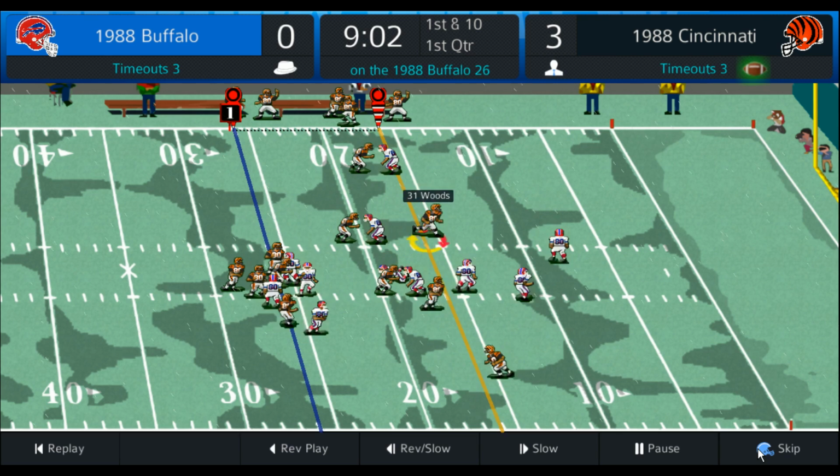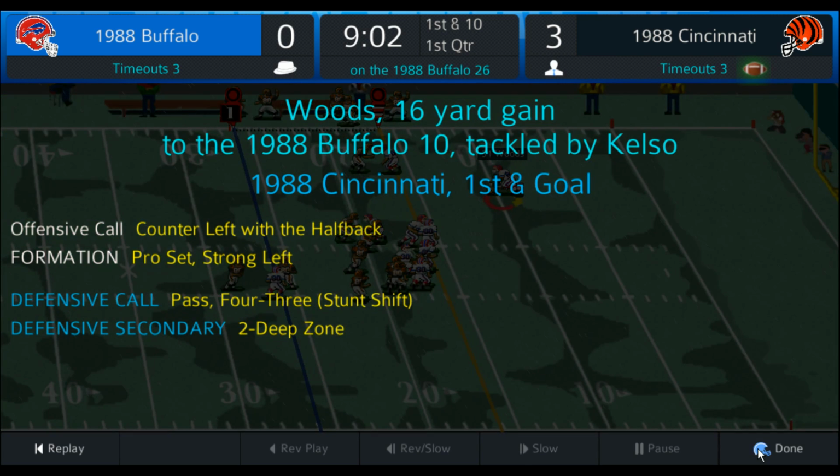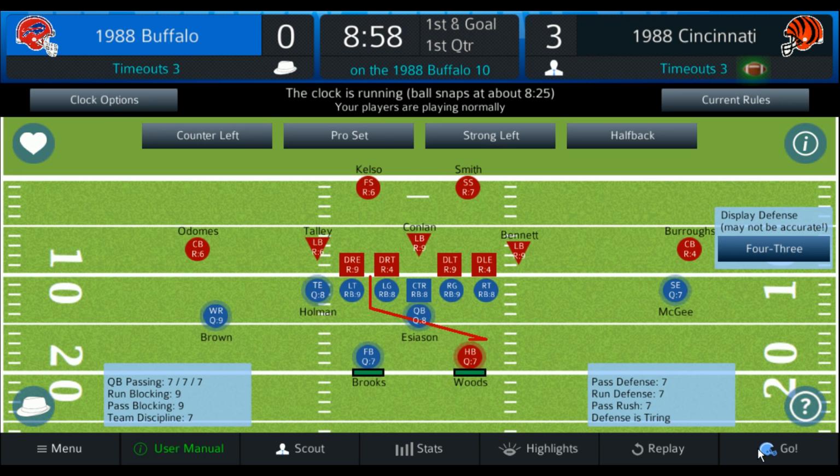Icky's got a hole. Icky's got more. First down, a 16-yard gain following the turnover. Okay, so counter left. That worked. Yeah, I could see expert being right up Al's wheelhouse.